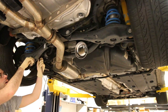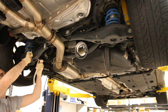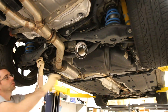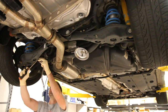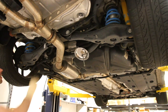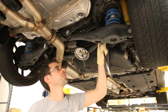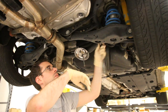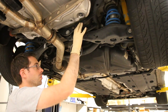Now we're removing the screws for the end links — they're two 13 millimeters, one wrench and one ratchet. I'll throw them in our magnetic tray. Now that one's out, we're going to remove our other one. These are getting hung up here, so I'm going to turn them out. Even though they're not threaded into anything, the tension is making this screw hang up, so instead of being able to pull it straight out, you have to kind of back it out. Now the end links are removed from the control arms.